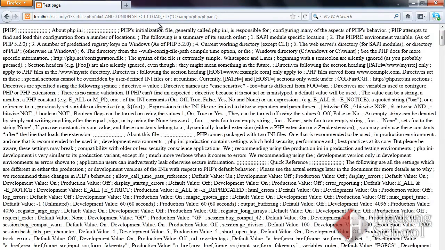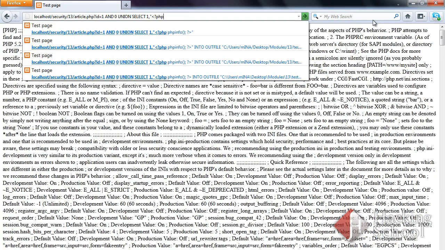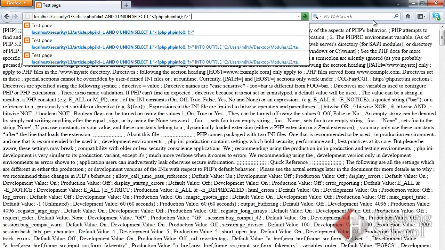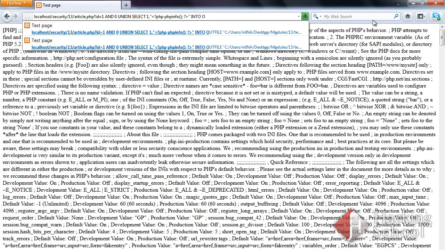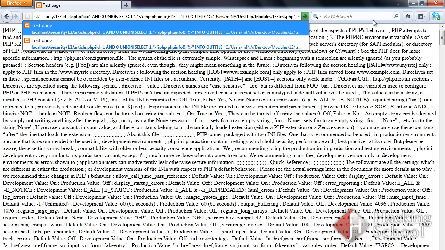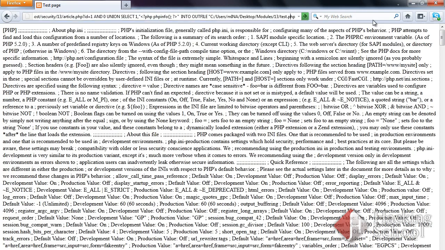Logging data to a file is also possible. First, let's prepare a string which will be saved in the website directory. A PHP code which calls the phpinfo function.